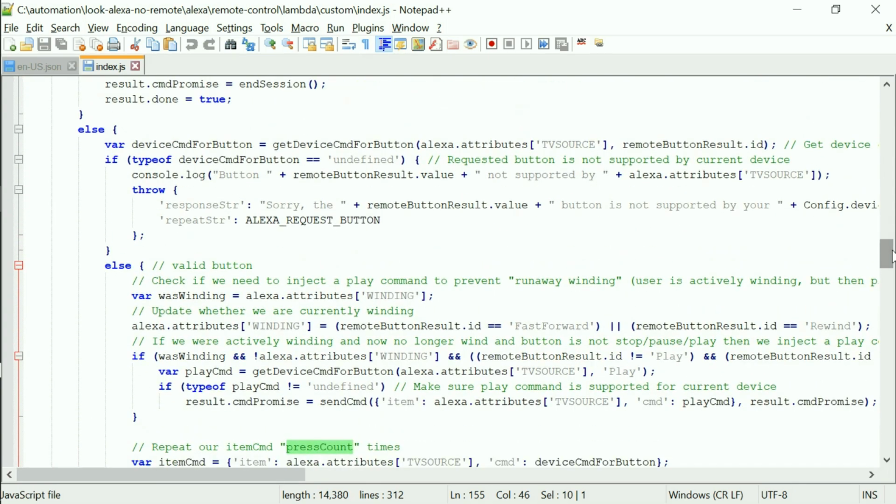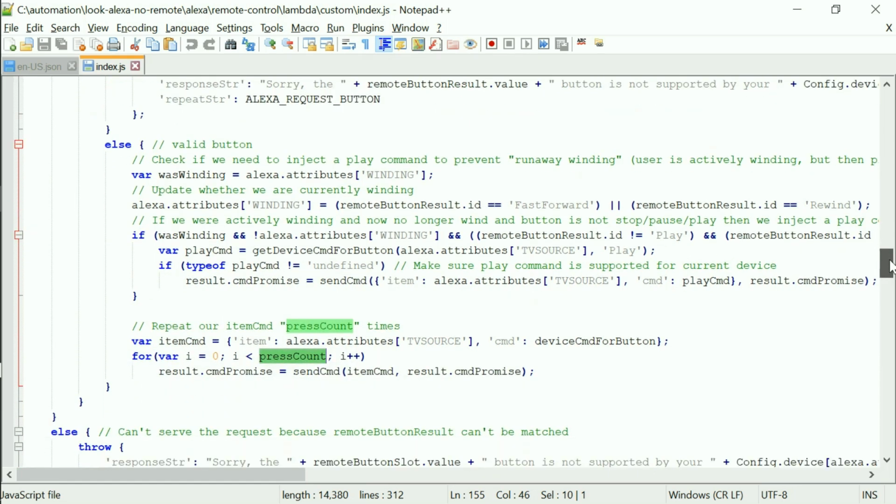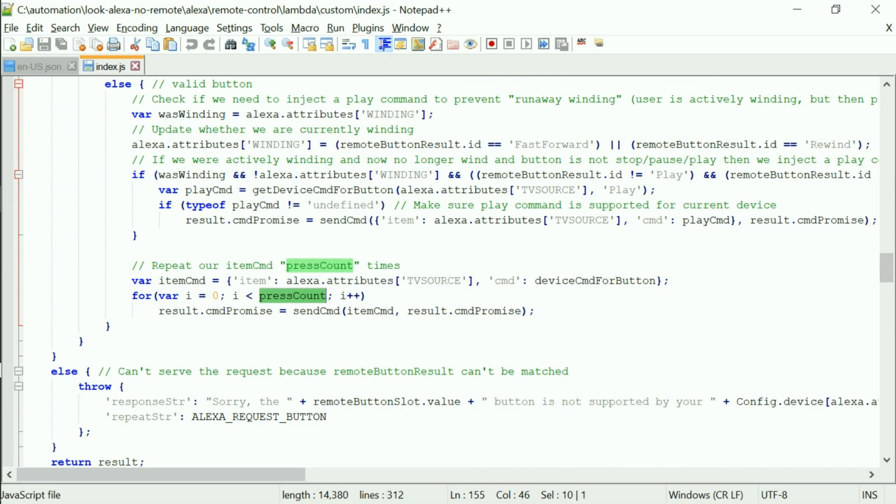Above, we had a valid button, but then we couldn't find that button in the button command map for the current device. However, in this bottom case, we can't find the button in the first place. It's not a valid global button at all. To the user, it's really the same thing, and that's why we report the same error. But underlying, there are two different error cases.